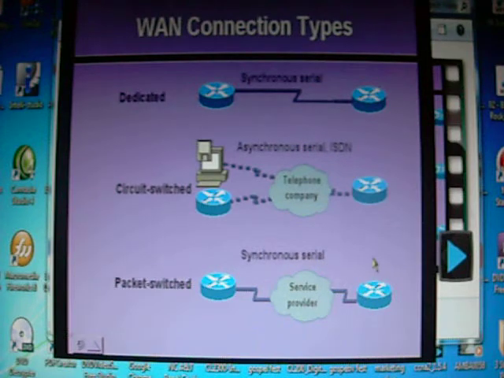A packet switch network's like, do you remember when you were a kid, maybe some of you guys remember the party line? You'd pick up the phone and your neighbors would be on the line, and you'd say, hey, can you get off the line? And they'd say, yeah, because I got to make a call. And you know what that was based on? That was based on the fact that you weren't expected to spend a lot of time on the phone.